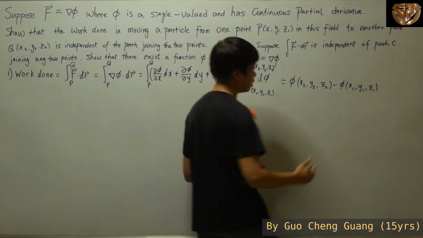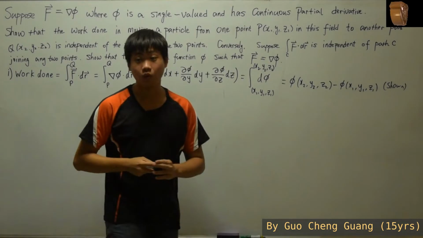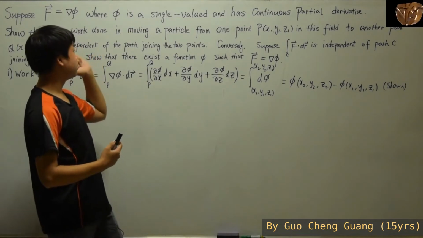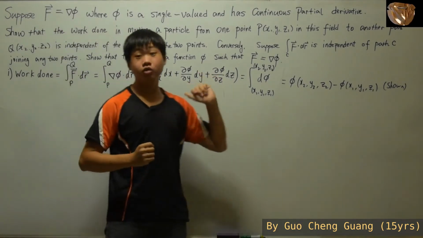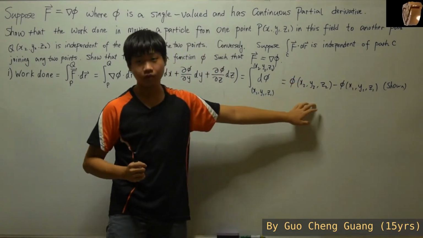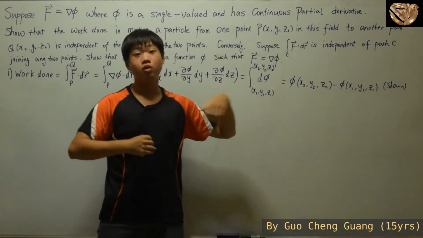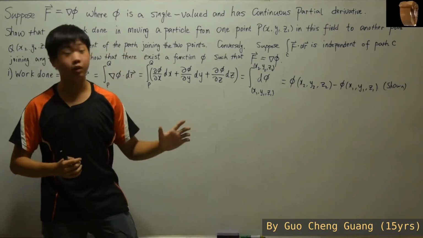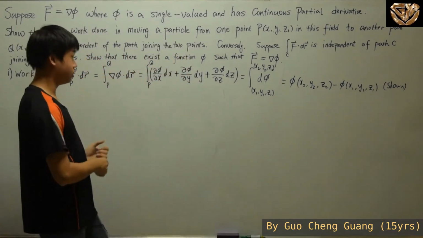Technically this is already shown, but why is this already shown? The reason why we are actually done here is that you wanted to prove that this is independent of the path. Here what we have proven is that in order to find the work done, you only need the initial and the final. Since you only need the initial and the final, there is no variable here that is related to which path it took, thus proving that it is independent of the path joining the 2 points. All you need are the 2 points. So that is pretty much it for the first part of this question.